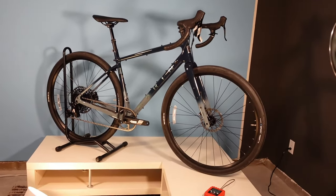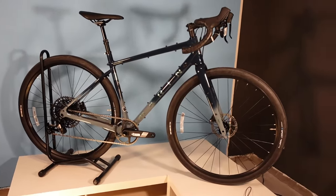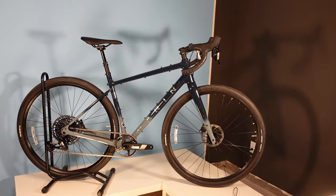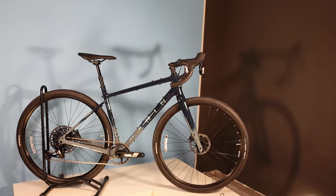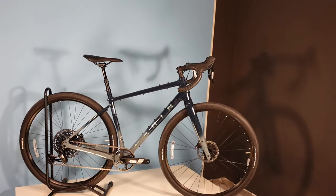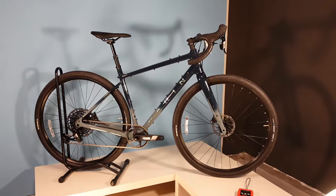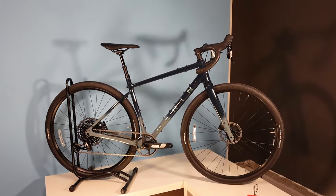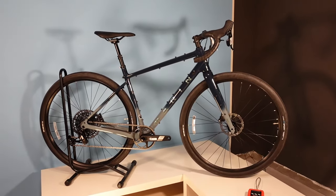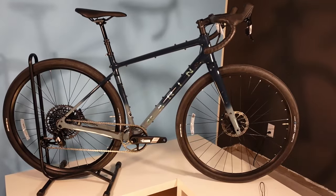In today's video, we're taking a look at the new 2024 Marin Headlands 2. This is a new color and a new spec on a Headlands frame that is now in its fifth or sixth year. And it is still as relevant and front of the pack geometry as it ever was. So today we look at the Marin Headlands 2.